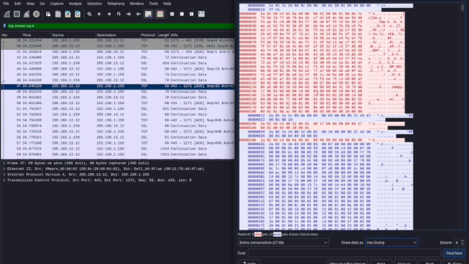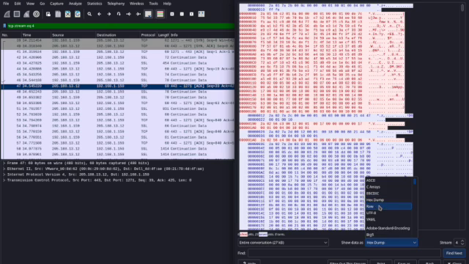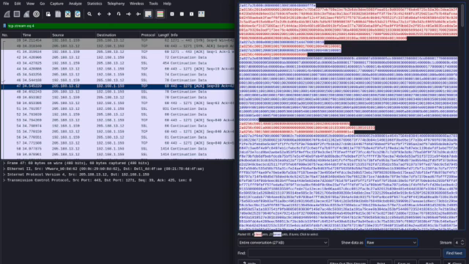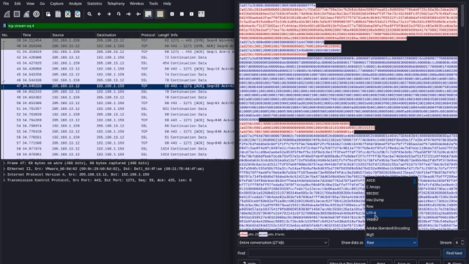So when you follow that TCP stream, we can see the ASCII value of those hex values. We can actually change the data display. The first way here is hex dump. This breaks it down into the hex values and then the ASCII value on the right hand side. And then finally we can just do raw hex. We can see that here, and this is what we're going to be using to extract the file manually.